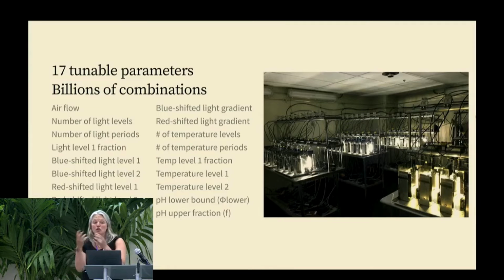They had 17 tunable parameters that they could set for each one of these little boxes, and each is a separate experiment. This room is a batch of experiments going on, and in each of those little boxes, they can control the airflow, the light levels, all 17 of these things. That is billions of combinations. So they were using machine learning to help predict good combinations, actually doing the experiment of growing algae for 2 weeks. If you think your code compiles slowly, you are not waiting for algae to grow. And see what happened.